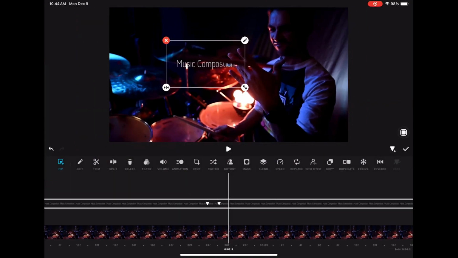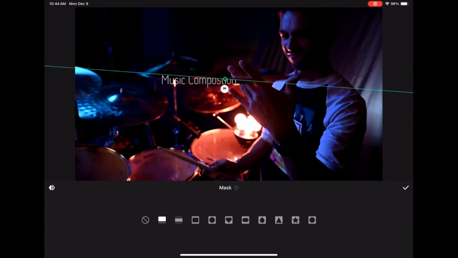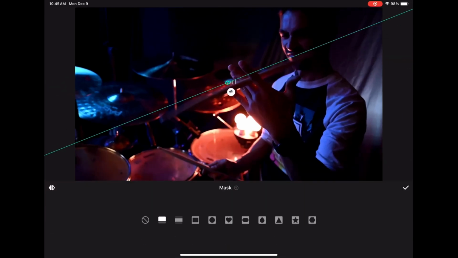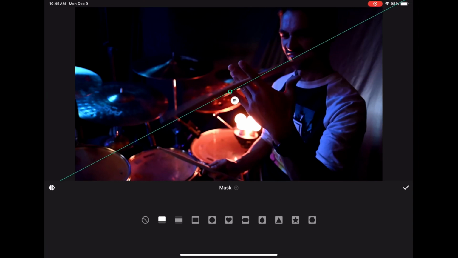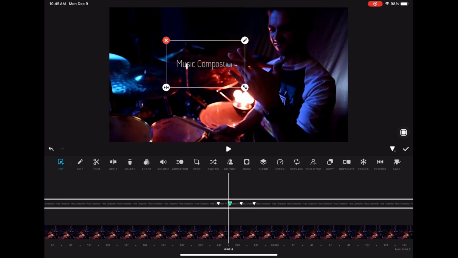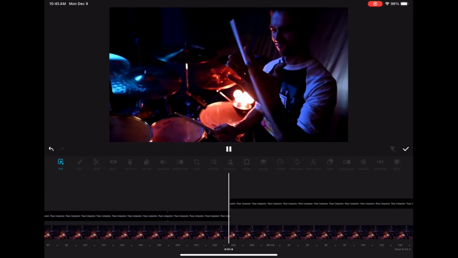And we do the same process. Next frame, mask. Match the angle of the stick, hit OK, next frame, and that's going to be the total concealment of that letter. That doesn't really matter at this point because it's already all concealed. So there we go. Boom. Okay, so from the beginning, let's see what it looks like.